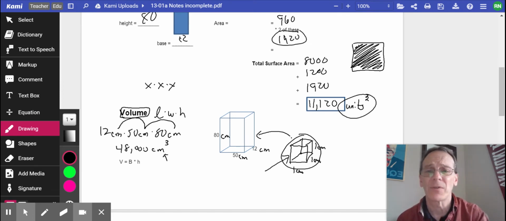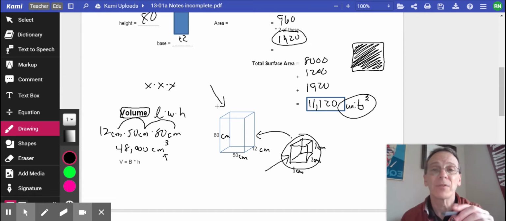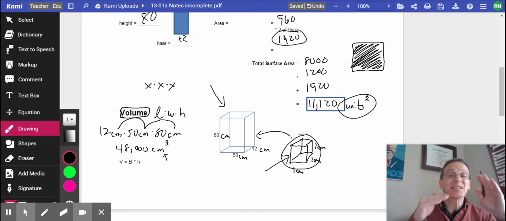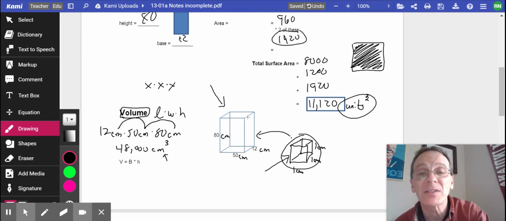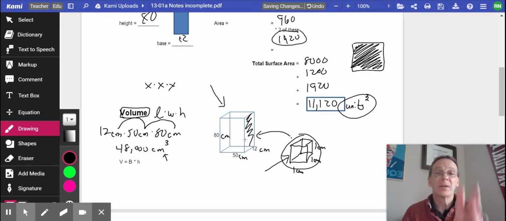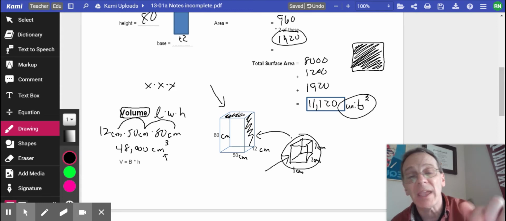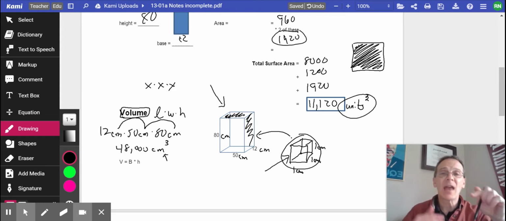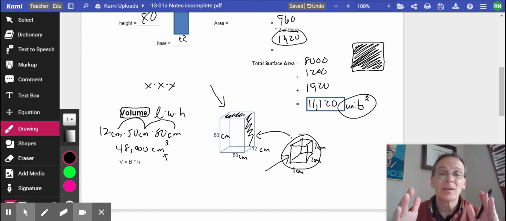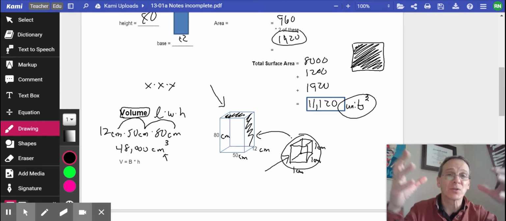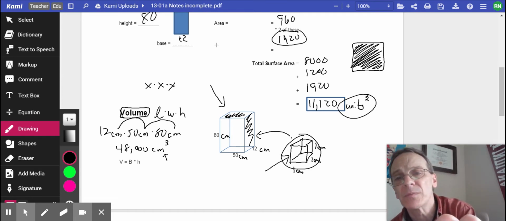And I think after some experience as a teacher, I can appreciate why sometimes students confuse the two, at least at the beginning, surface area and volume, because the surface area of this box exists in three dimensions. Not all of the surface area of this box is in one plane, a geometric plane, which is a flat surface that extends forever, right? We've got some of the area in this plane that stands up, and then we've got some of the area in this plane, which exists horizontally like this. So not all of the area is all in one plane. It's not all in two dimensions. The area exists in three dimensions. But we're only calculating the area two dimensions at a time. The volume is the stuff inside those surface areas. And so be clear on the distinction between those two.